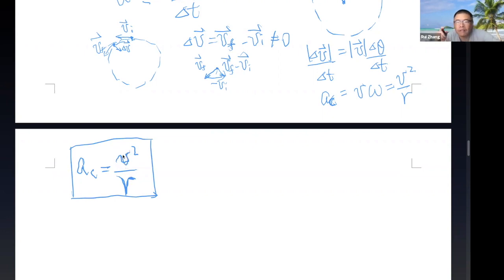That means if you have something rotating with a linear speed V, you need a centripetal acceleration V squared over R to keep it rotating like that, to keep changing the direction of the motion, okay? And that is critical. Without that acceleration, you won't be able to rotate. So with that, we could now talk about our dynamics with Newton's law. In those dynamics cases, we focus on this specific acceleration.